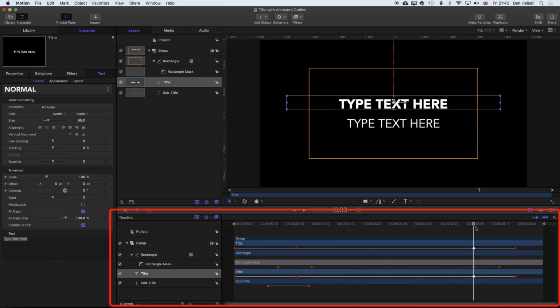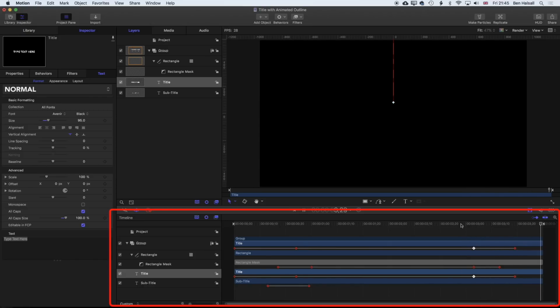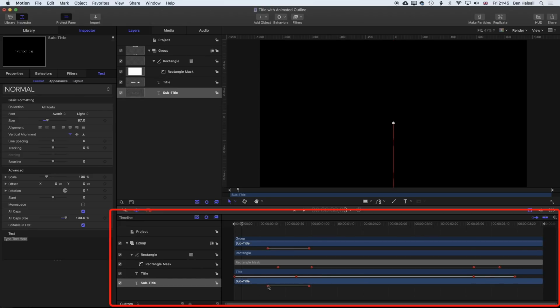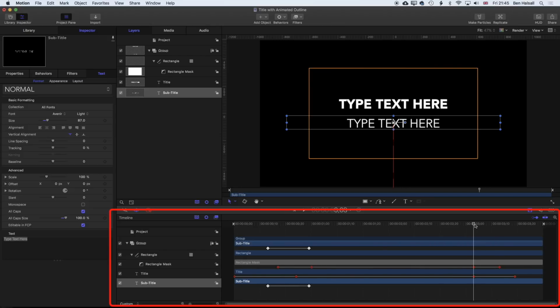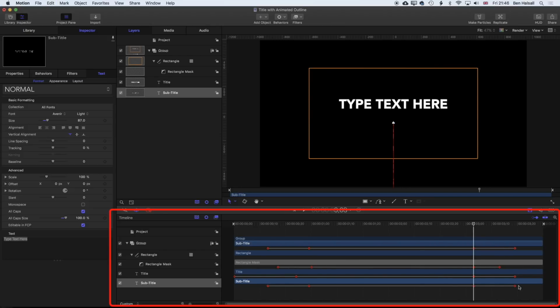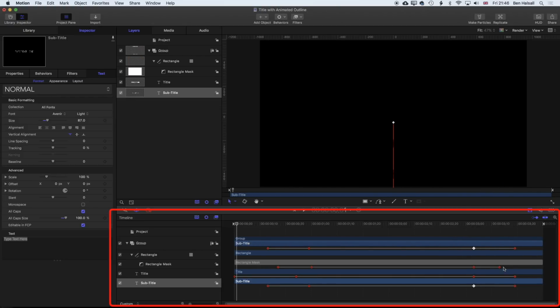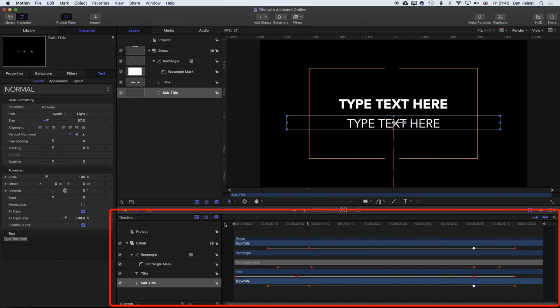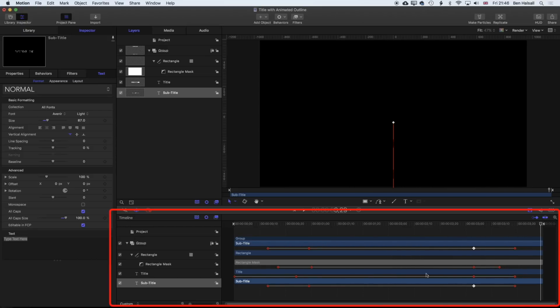So now the title is moving off screen there. And we'll do the same for the subtitle. Grab those two keyframes, copy them, Command and C, or Edit Copy. Come to the end, paste those on, and then reverse them. And so now you can see we have our clip animating on, nice and smooth, holding, and then animating off. So I think we can stretch these out a little bit more.